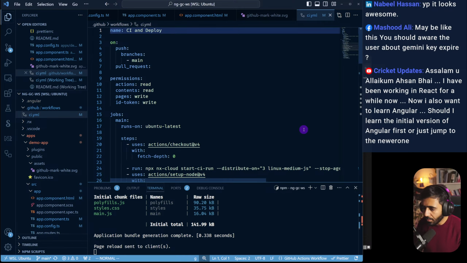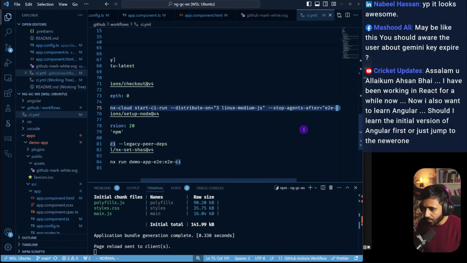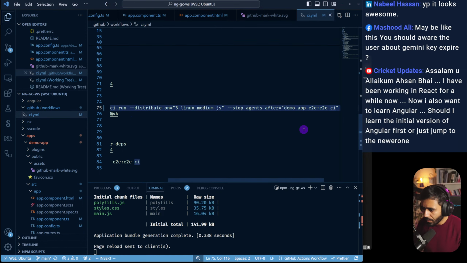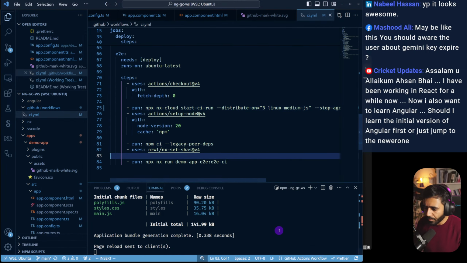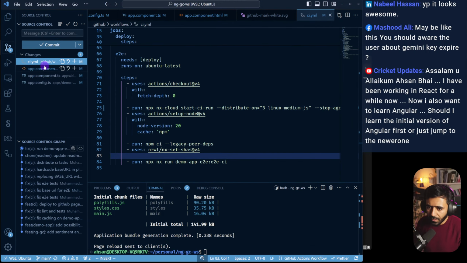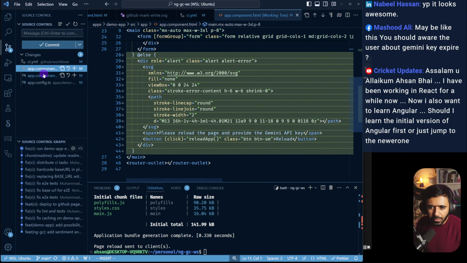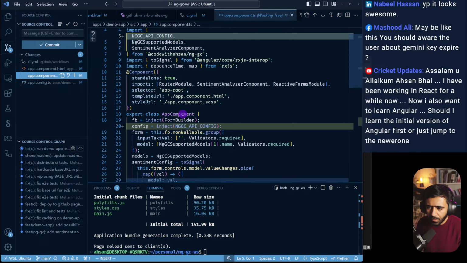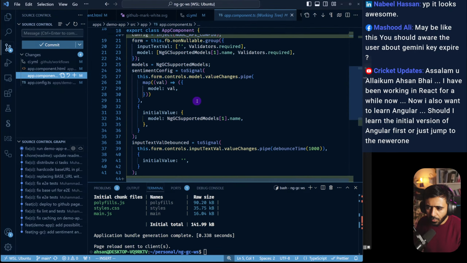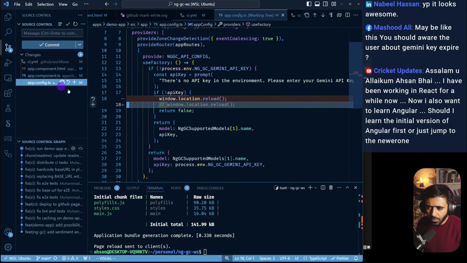What happened? Go back. Control O. No, Control O. So demo app E2E CI. I think this is what I want to do. Let's try to make this work and see if this works. And this also will deploy our new shiny alert as well. So we got app component. We got config set here, reload functionality, and then we also remove this. But then we should be just sending this.